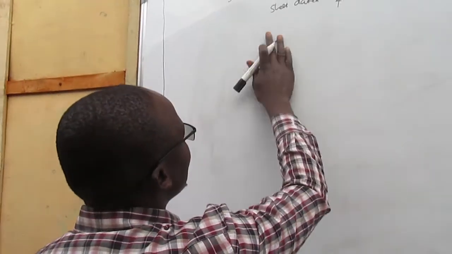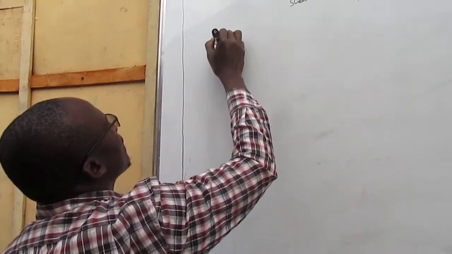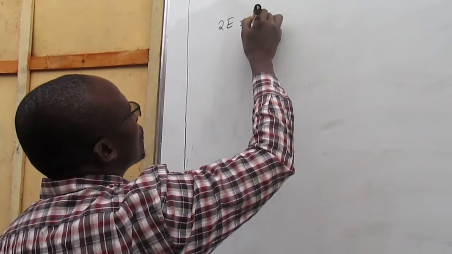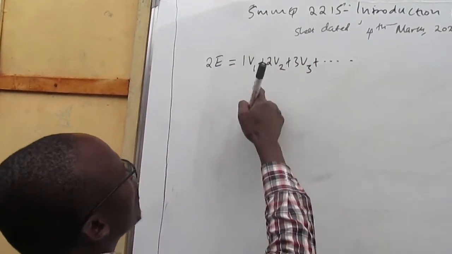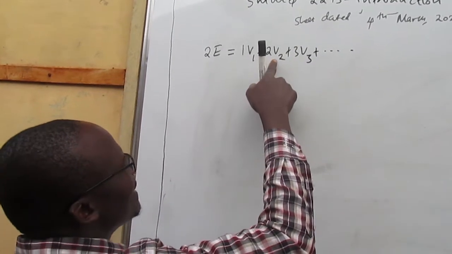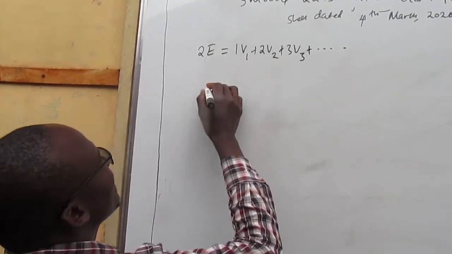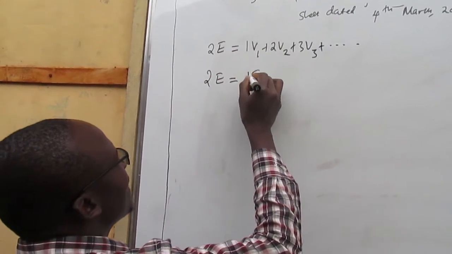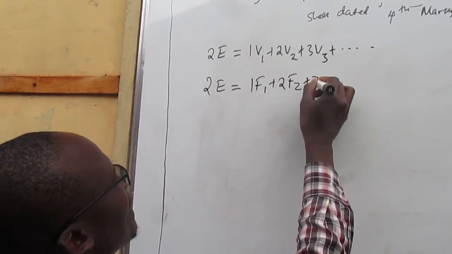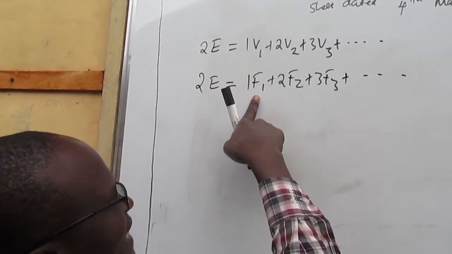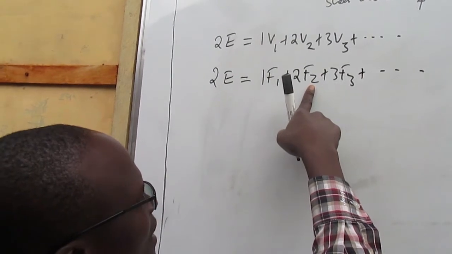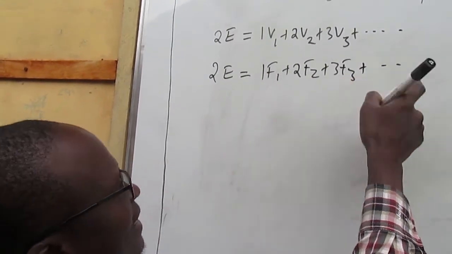Okay, next we want to show that for a pattern this relation holds, and to verify that relation we need to know the following. Twice the number of edges is equal to 1 v1 plus 2 v2 plus 3 v3, and so on, where v1 denotes the number of vertices of valence 1, v2 is the number of vertices of valence 2, v3 is the number of vertices of valence 3. The same expression for twice the number of edges is 1 f1 plus 2 f2 plus 3 f3, and so on, where f1 is the number of faces with one side, that's one-gon faces, f2 the number of faces with two sides, those are two-gon faces, f3 the number of three-gon faces, and so on and so forth.